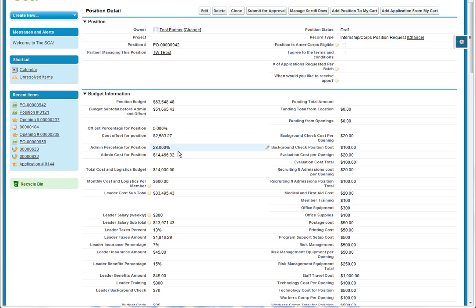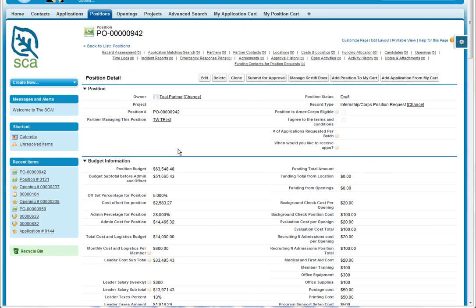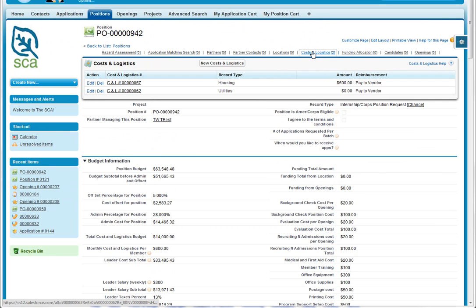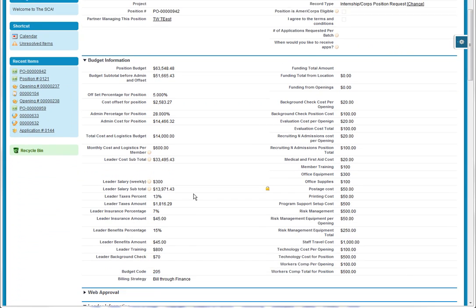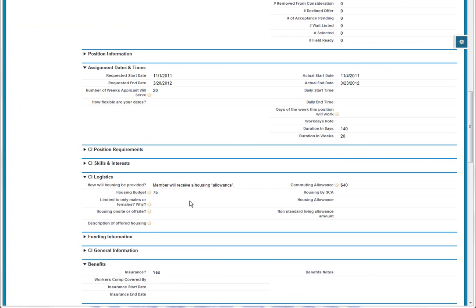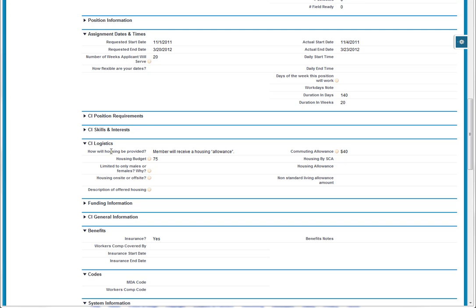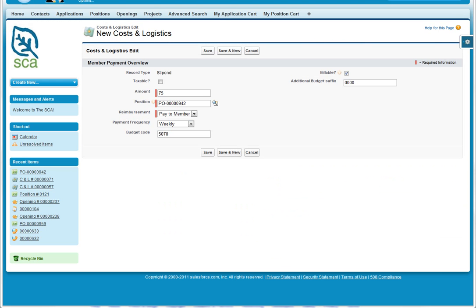So one more thing I want to talk about, which is these things called costs and logistics. And you see we've got 2 costs and logistics here. Costs and logistics will be created based on the information you have about, such as someone offering housing allowance. Let me show you about those. Okay, so I'm in a typical cost and logistics record here, which is a stipend, and notice we've got different options in terms of what gets paid to, but also in terms of the frequency, because we know that it varies sometimes. It doesn't matter for our purposes which way we choose to budget it, it will still work.